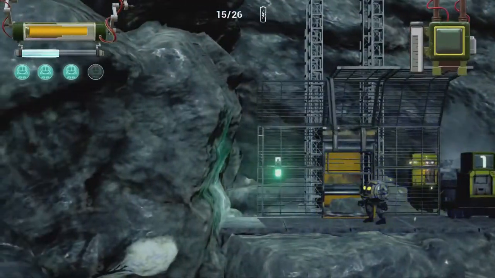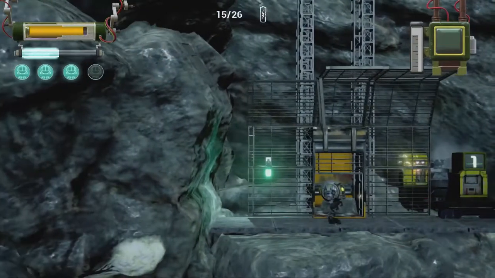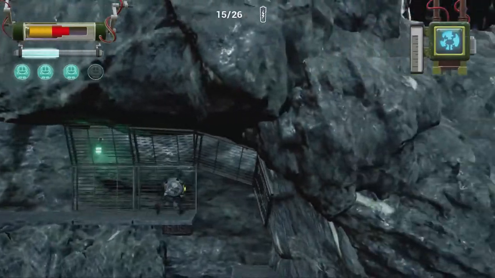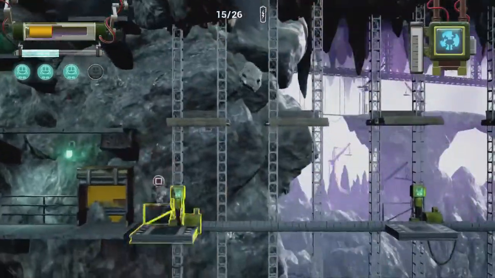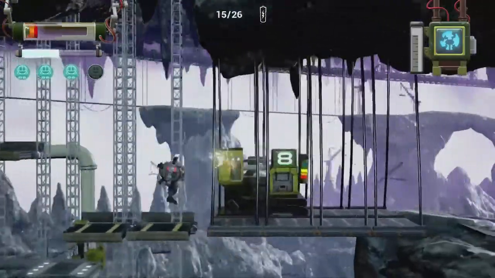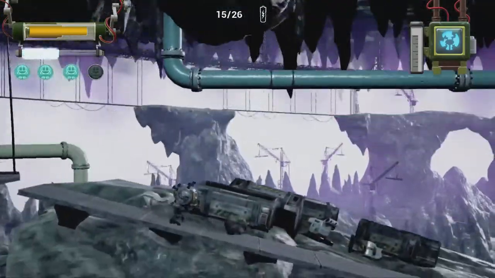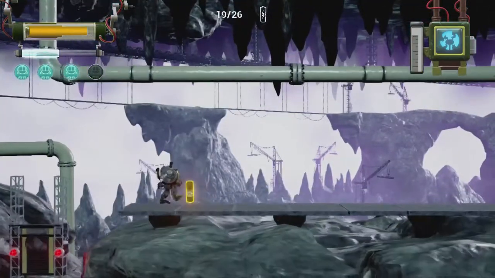Why isn't the power-up working? What? Oh, now it does. What's going on? Right. That's very strange. And it really killed me. Right, let's just keep going. Oh, did I make it? Yes. I don't know why the shield didn't work. See, now it's working fine. Because I don't need it. Never mind.